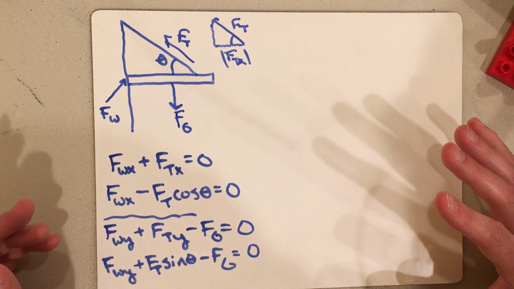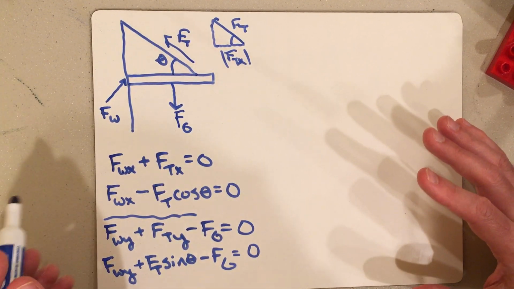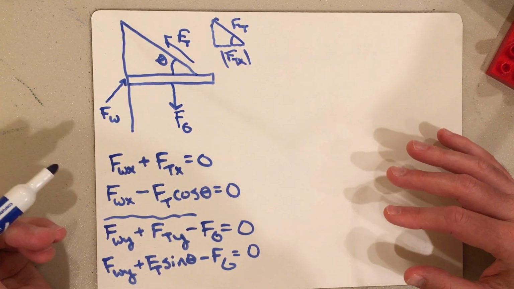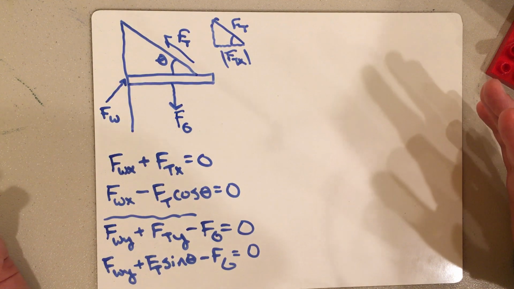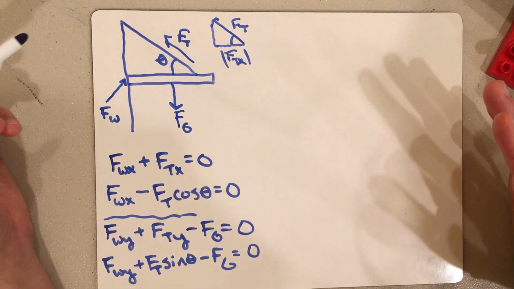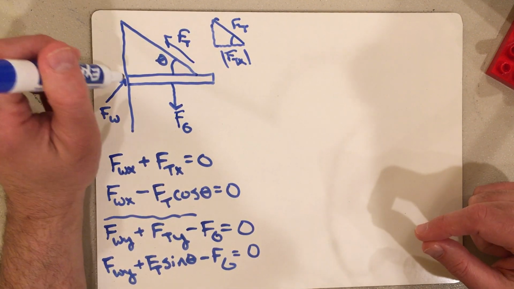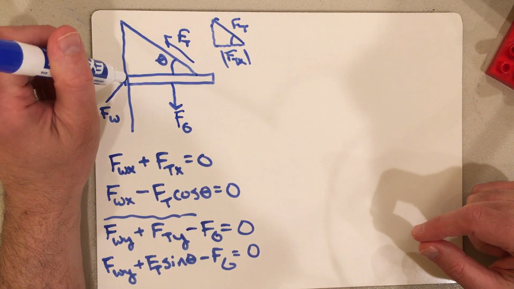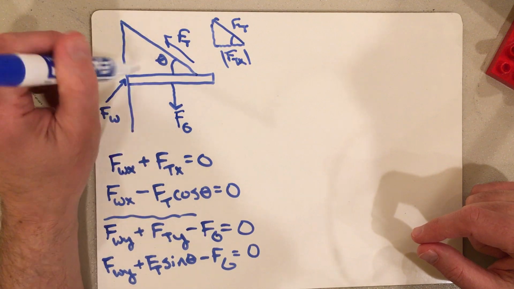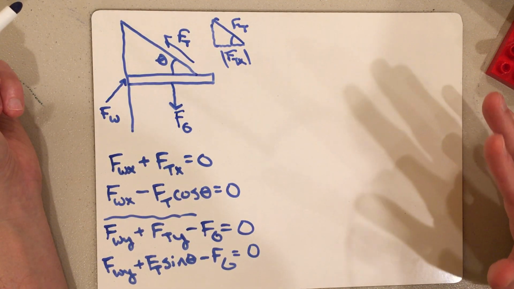Now, it's both good news and it's just really neat. When it comes to equilibrium, like in this case, this is static equilibrium, so there is no rotation. There's no obvious rotational axis. So we get to pick wherever we want to be the rotational axis. And that makes the problem actually easier to solve. It turns out the best places to choose are where your forces are acting. So here would be a good one, or here, or here. We have three excellent choices. And so I'm actually going to set up all three torque equations.